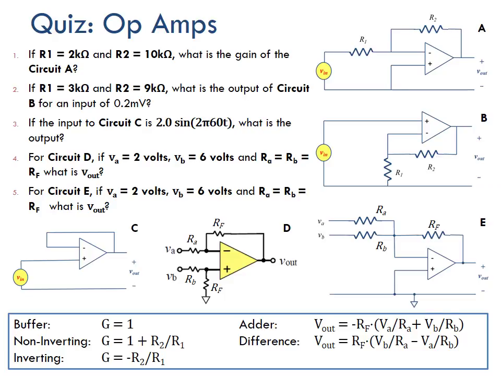Each one of the numbers corresponds to a lettered circuit, and then in order to help you, I've put the gains underneath there so that you can see the equation for gain. Most of these are asking for the V out based upon the gain function. So I'm going to let you pause that there, and in the next couple slides, I'm going to show you the solutions for these. So feel free to pause now.